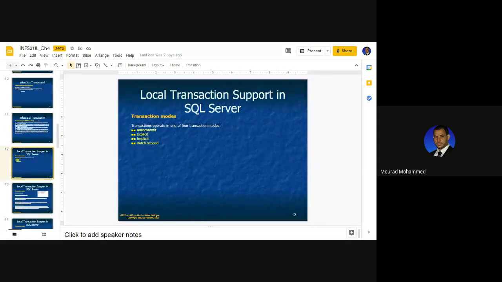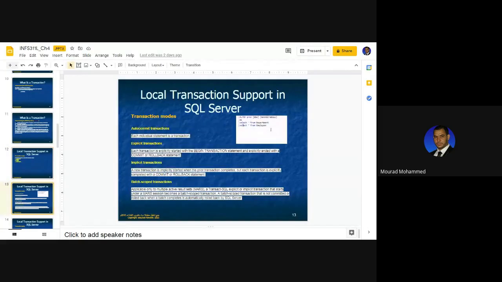The transaction mode means we are going either to admit implicitly or explicitly, or we are going to cancel what has been sent as a query or list of queries. We have four modes mainly. If we are talking about a transaction that is built on top of one query, we are talking about an auto commit transaction. The mode is auto commit because the system will automatically admit it if it is a one query based transaction, with only one select, for example, or one insert only, one update only, or truncate. One transaction, one query. So the system will automatically commit the process in the transaction in question.